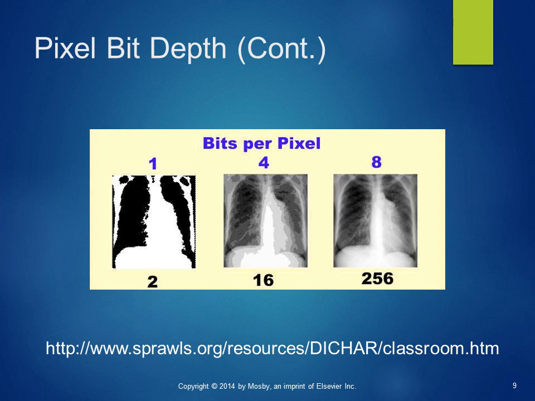Bits per pixel. So this is just showing you an image that is describing different bits per pixel, so you can kind of see the change of 1, 16, and 256, which obviously is a little bit better of an image than especially the number 1, or first one. You can also use this website listed down below that is a good resource in discussing pixel bit depth.